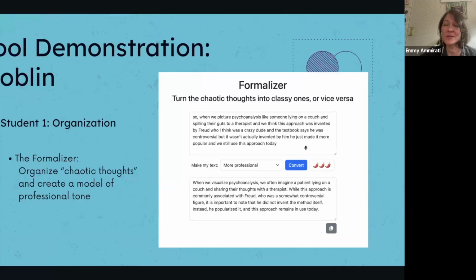My suggestion is to use the Make My Text More Professional option for academic writing or email because it offers clarity without excessive formality. And a great thing about this is after the user runs the passage through the tool, they can click the Convert button again to see a different version. Of course, the students should avoid copying and pasting the output directly into their papers, but what the tool generates can be used as a model, like an exemplar, to learn about structure and clarity.